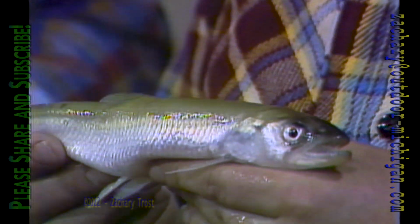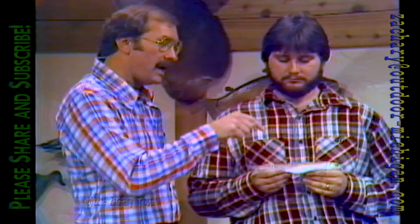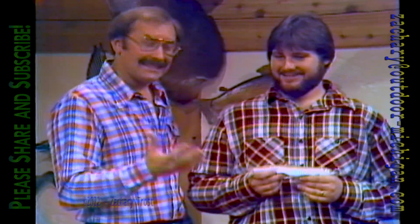And how big were they generally? They were generally about 4 or 5 inches. So fairly small. That's an average smelt. Good eating, nice eating size, but this monster came up in your net? I don't know how. Yeah, how did you do it, Chip? What's the secret? Well, this is a great smelt, though.